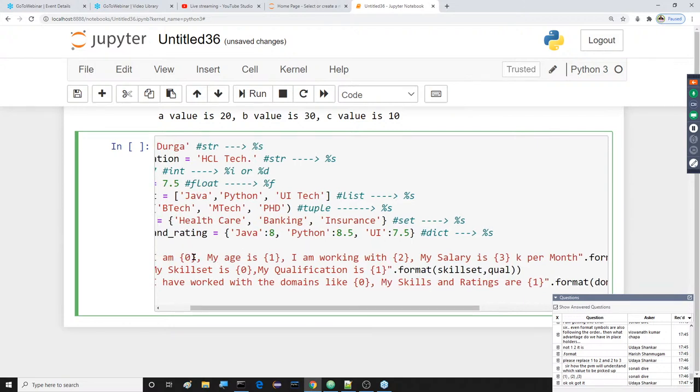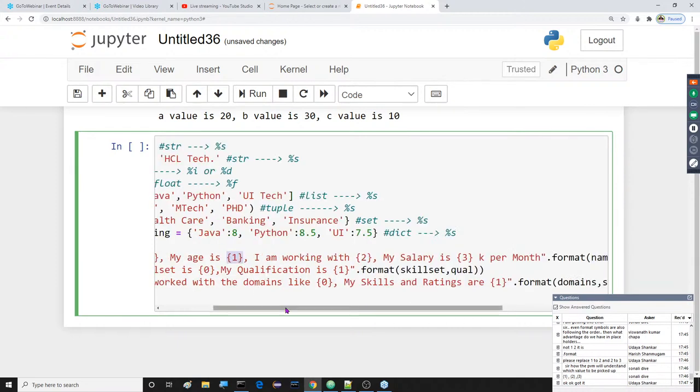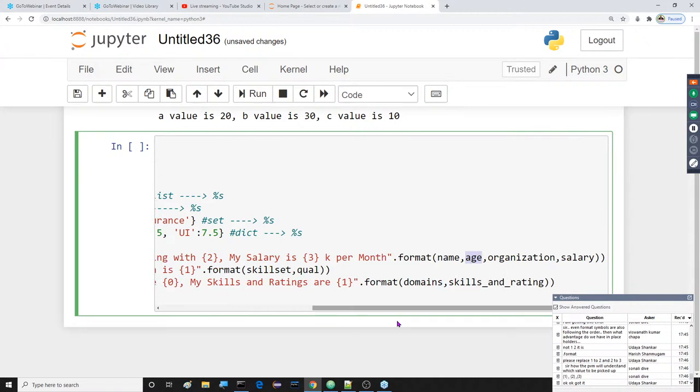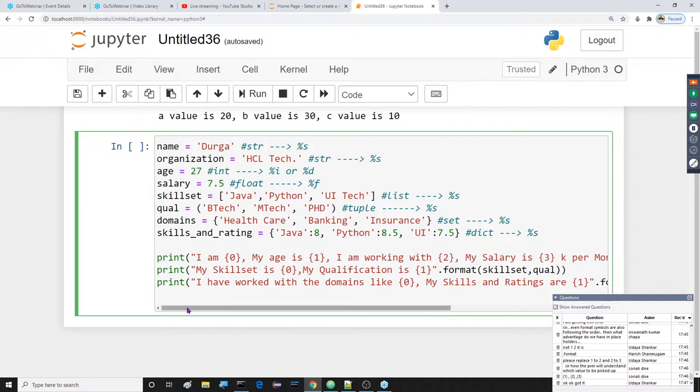These are the indexes now. We have to understand it. For 0th index, which value will be provided for this first argument? Which value here is able to be provided in the format function? What exactly the first value be provided? That value will be provided for the first index. That means for the second one, this one, the second argument value will be passed. For this second argument, organization, that third value will be provided. For this third one, salary will be provided. So, on the basis of the order in which we provided there, in the same order, the elements are going to be provided in place of the indexes. Same thing we provided for all the content, clearly we can understand.